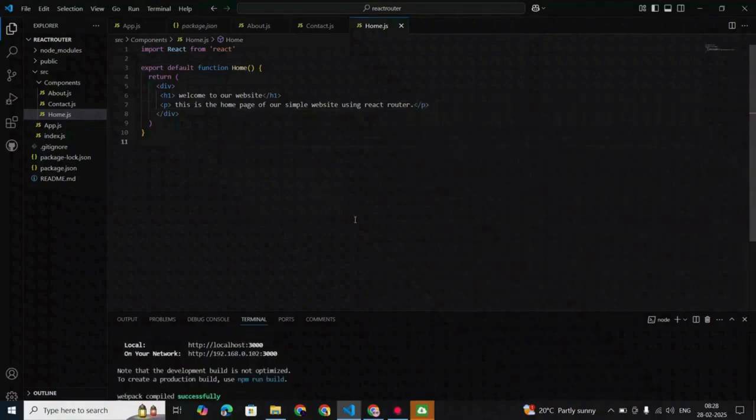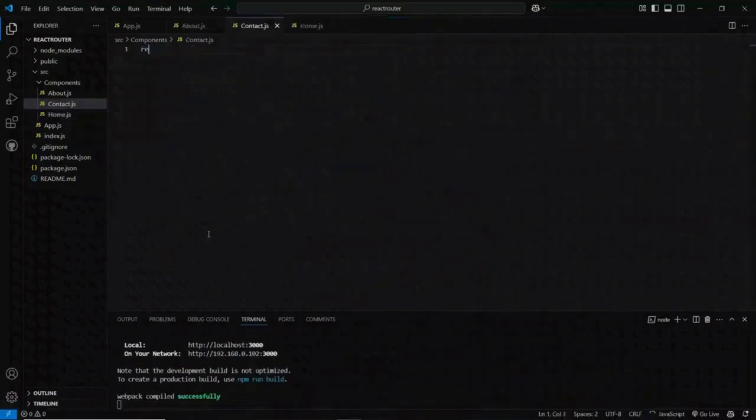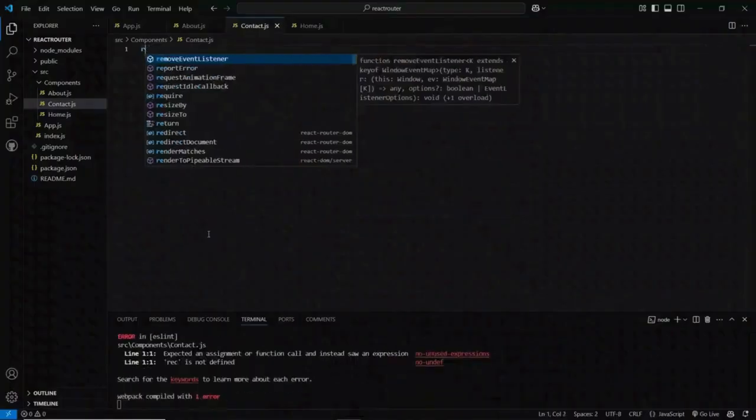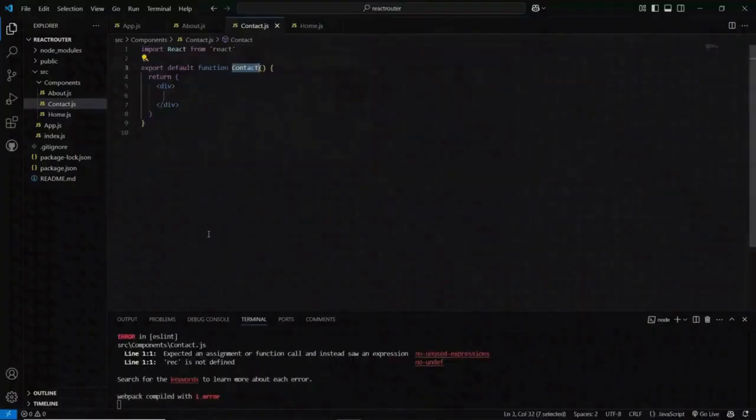Okay, now the Contact page. RFC, then Contact.